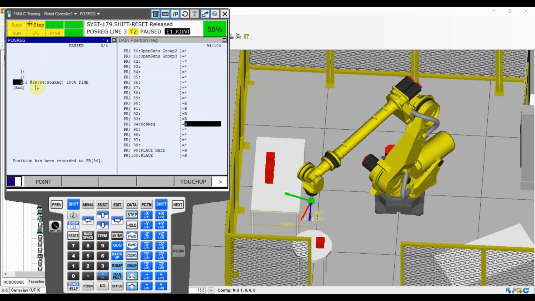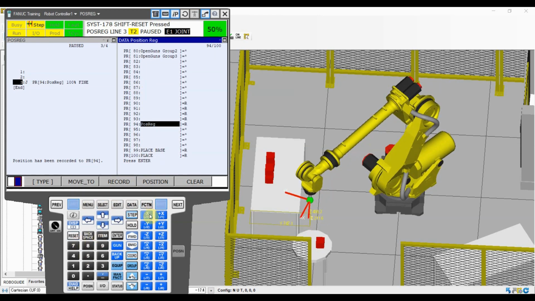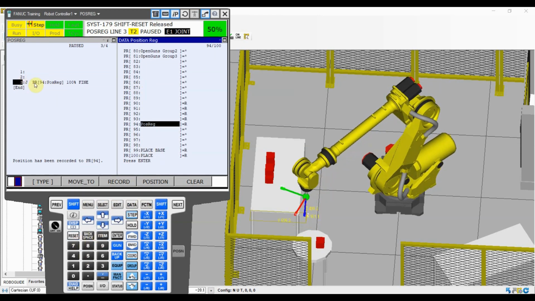Is there another way to save a position register? Of course, there is. You can go to the position data register screen, and in here you see the option record. So let me move the robot out of the way. Okay, so we're not at the point anymore. And in here, we need to hold the shift button.